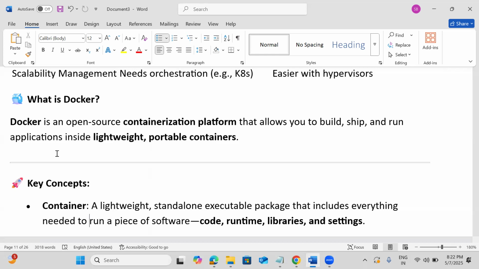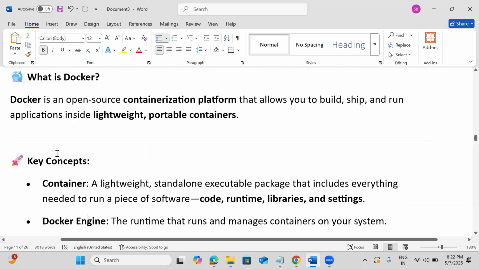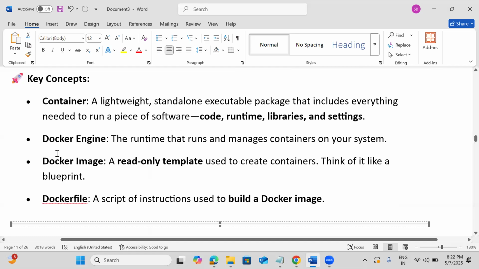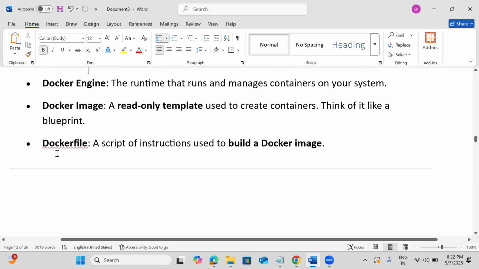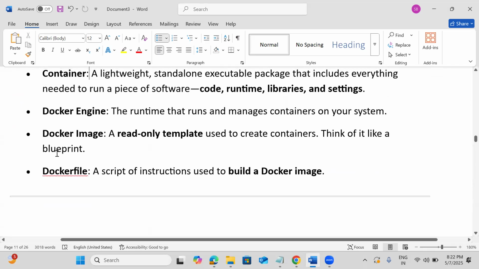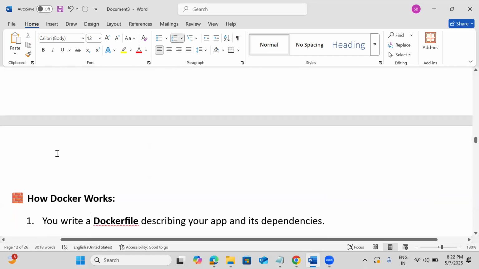Normally our instance is launched from an AMI, right? In the same way, we have a Docker image. The running state of the Docker image is the container. To run this we need the Docker engine, and we get a read-only template, or blueprint kind of thing. From that, our containers are executing. In order to create the Docker images, you can use the Dockerfile. We'll discuss all this.